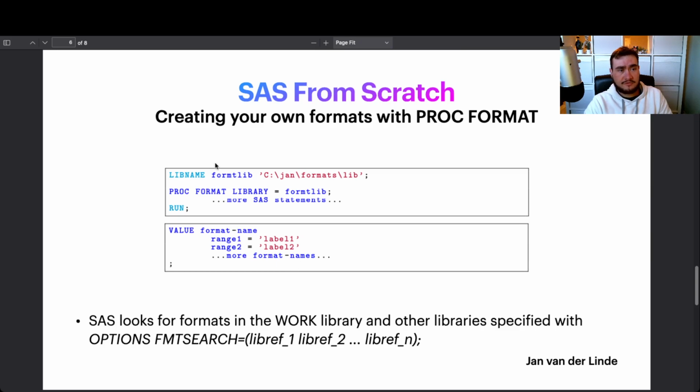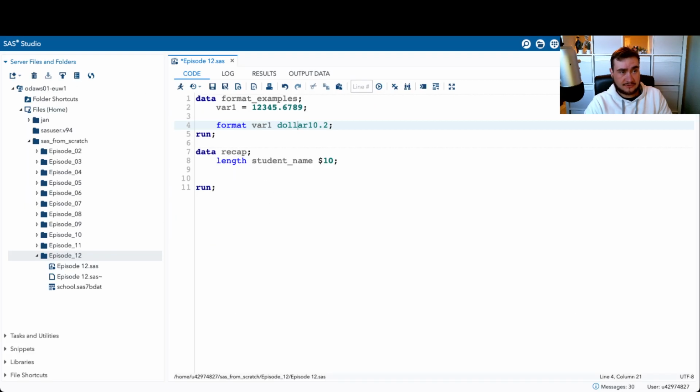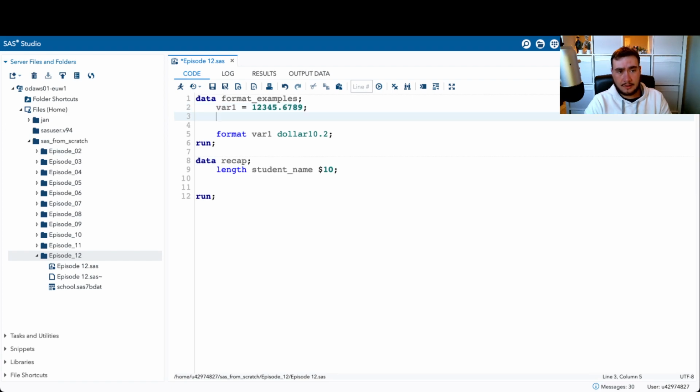Before we move on to the exercise for the day, I want to go over a few more formats. The one thing that I quickly want to look at is dates and times, because that's very important, and that's something we'll talk about next episode as well, in episode 13. For this I'm going to use the MDY function. The MDY function is a built-in function in SAS, month, day, and year, which gives me a numeric date value.